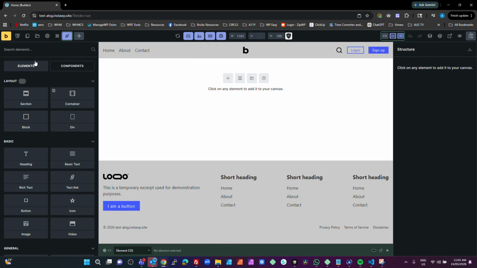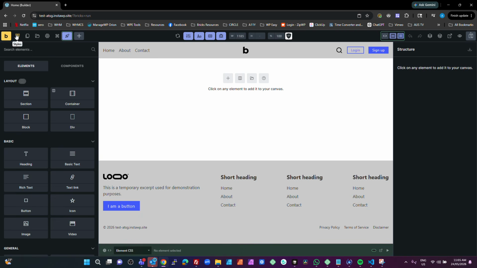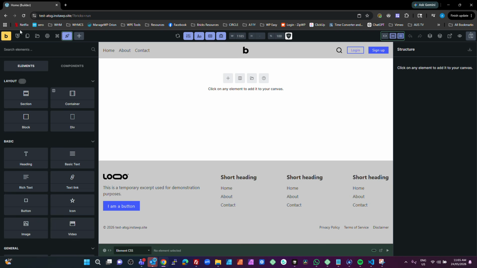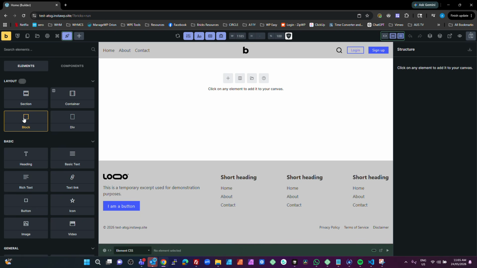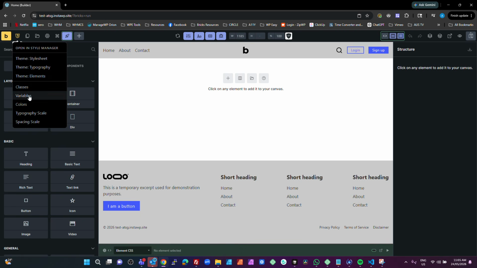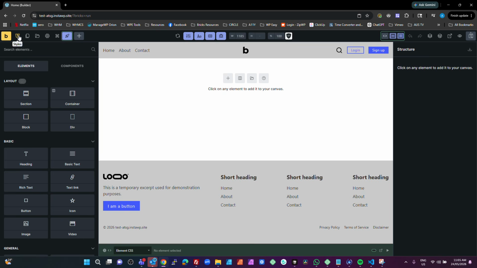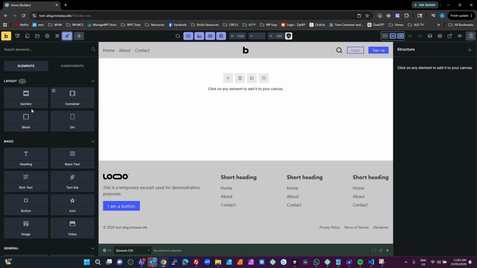now what happens is when you point your mouse at the Style Manager icon, you get this little popover. So you can still click on it and do the same thing, or you can just pop over and go, I want to go to my typography. There's your typography there. Hover over, I want to go to my elements, and now you're on your elements. I want to go to manage my variables. I want to manage my colors. So they're just shortcuts to get there. Really simple. Hover over and then click on what you want. So that's the first thing to bring some additional productivity to finding things.